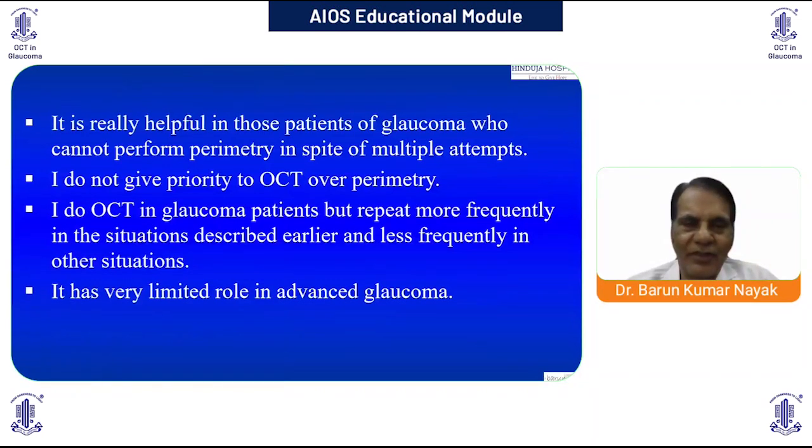Also remember that OCT is not everything. I do not give priority to OCT over perimetry, because perimetry definitely gets priority over OCT. OCT is a supportive investigation. I do OCT in glaucoma patients, but repeat more frequently in the situations described earlier and less frequently in other situations. Also, it has a very limited role in advanced glaucoma.